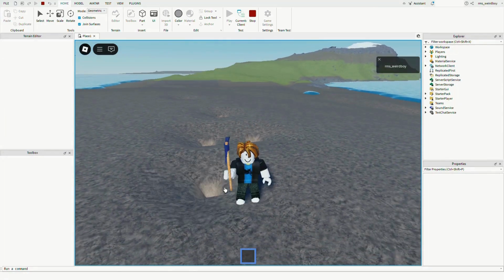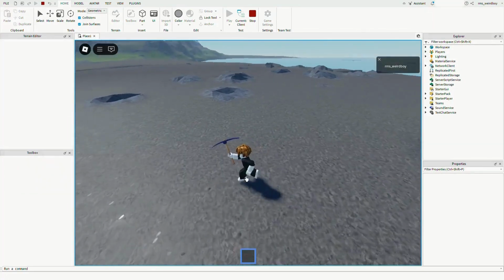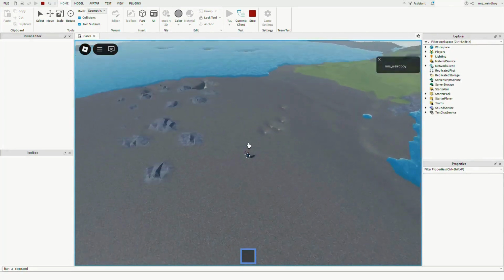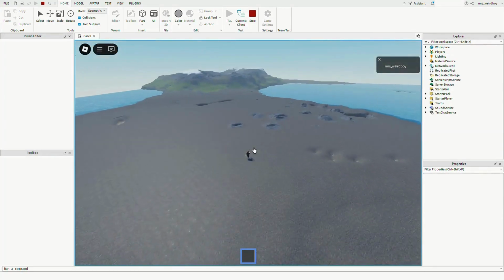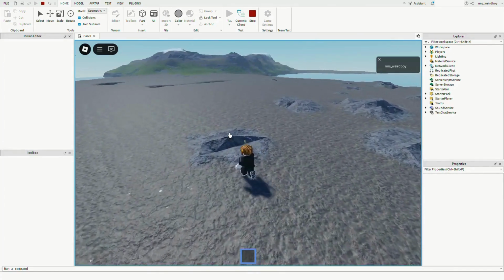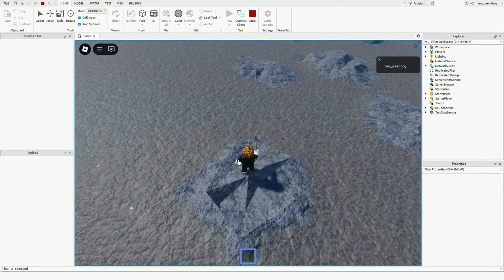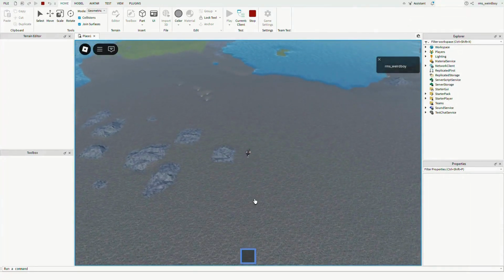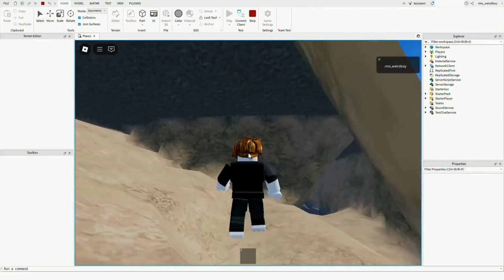If you want to ever make a survival game, it does have a cooldown, but that's not part of the deal here. You guys, just be happy with what you got, okay? But yeah, this is pretty cool. Now over here, there's different types of rocks that you can mine and stuff, and it looks pretty cool. And yeah, you can mine a lot of different stuff. You can not mine water, which makes it really weird.